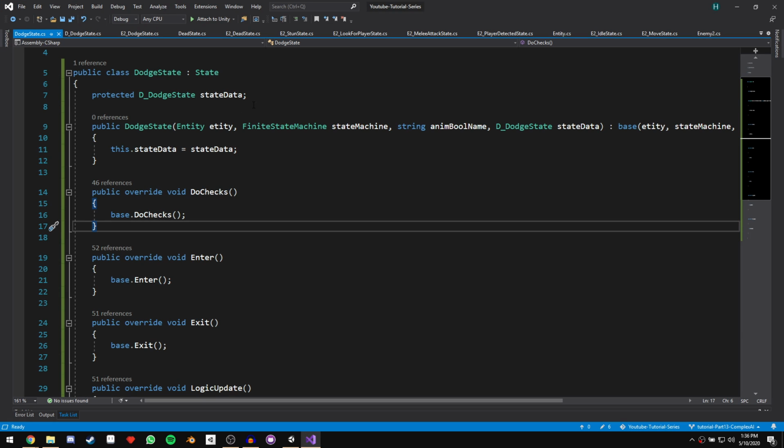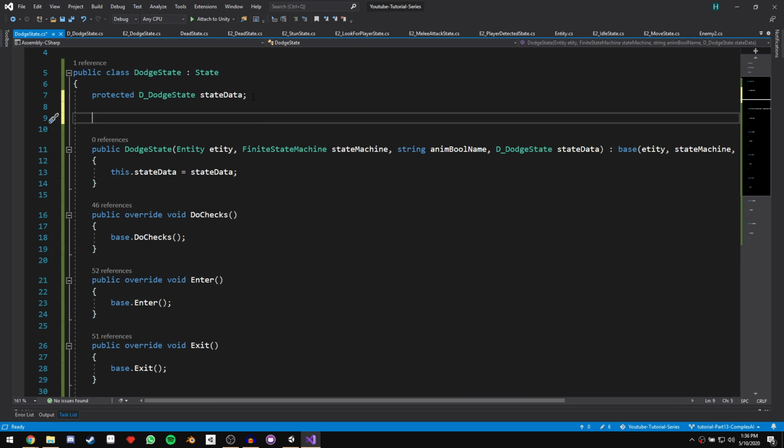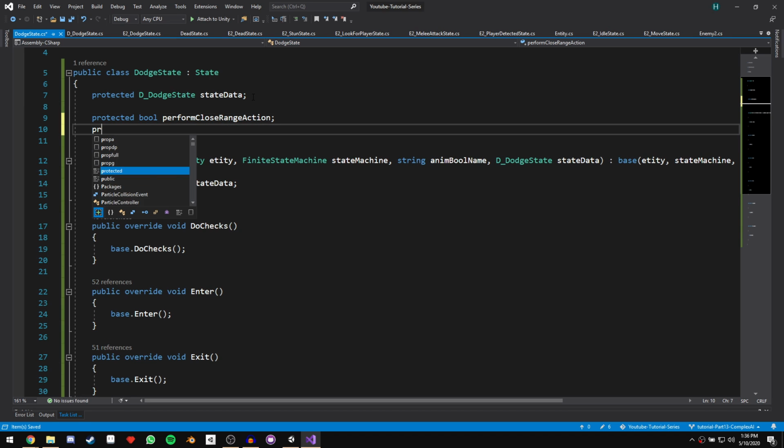And we'll start off by declaring two booleans. These two booleans are going to keep track of whether the player is in the close action range or if they're in the max aggro range. So we'll start off with a protected bool called performCloseRangeAction. And then next we have a protected bool isPlayerInMaxAggroRange.